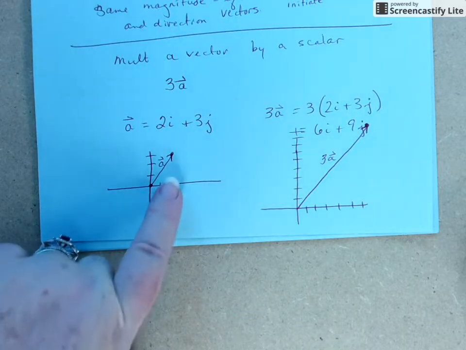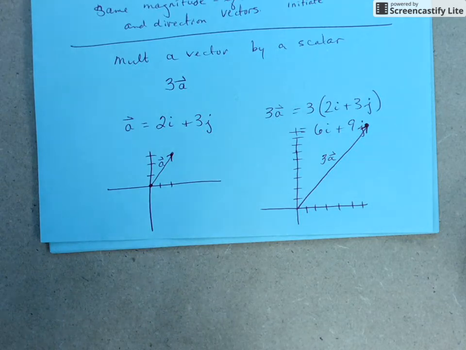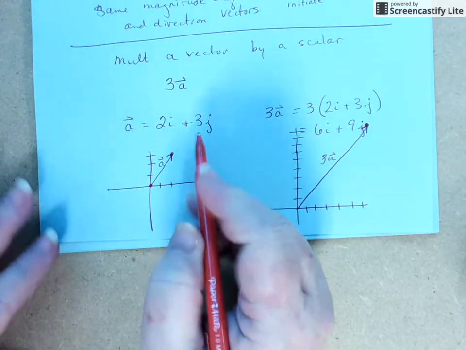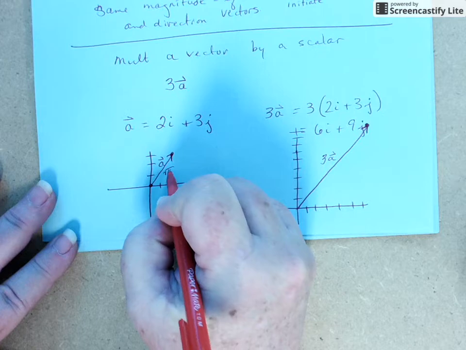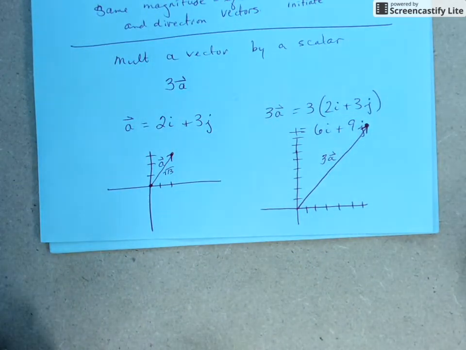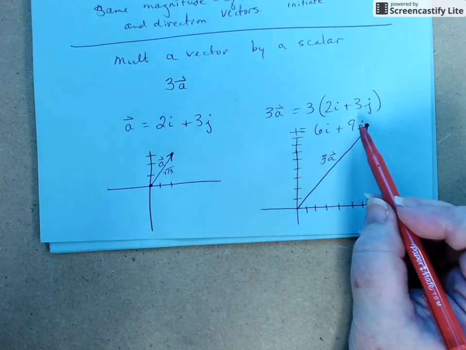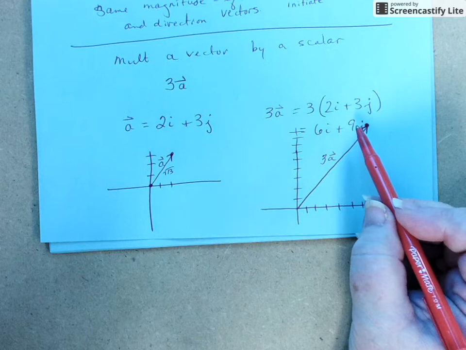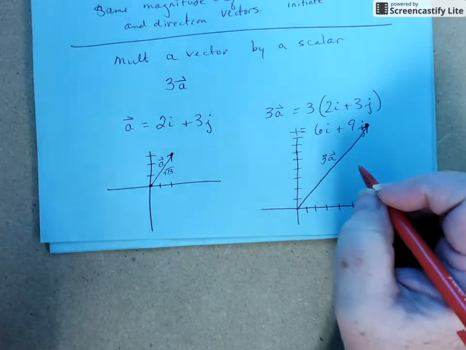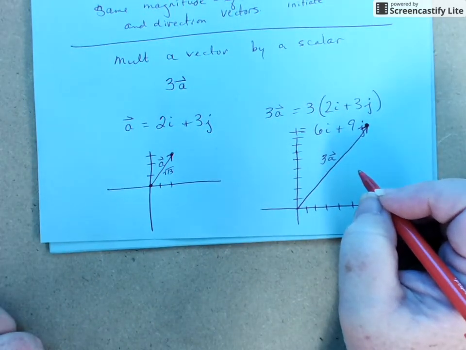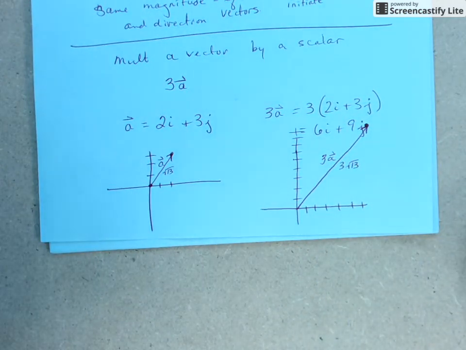And if I found the magnitude of this first one, well, that's the square root of a squared plus b squared. So that would be 4 plus 9, which would make this a distance of root 13, right? This would have a magnitude of root 13. This would be 36 plus 81. Well, 36 plus 81, somebody do that for me. 36 plus 81. 117. 117, which is 9 times 13, which is 3 root 13 for a magnitude. So the magnitude is 3 times as long.